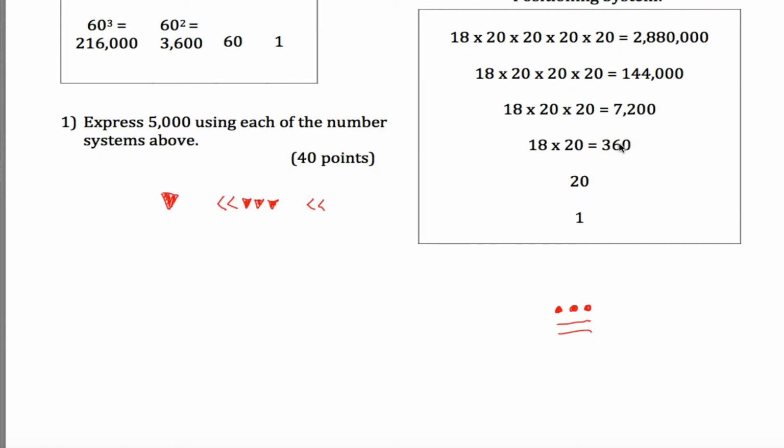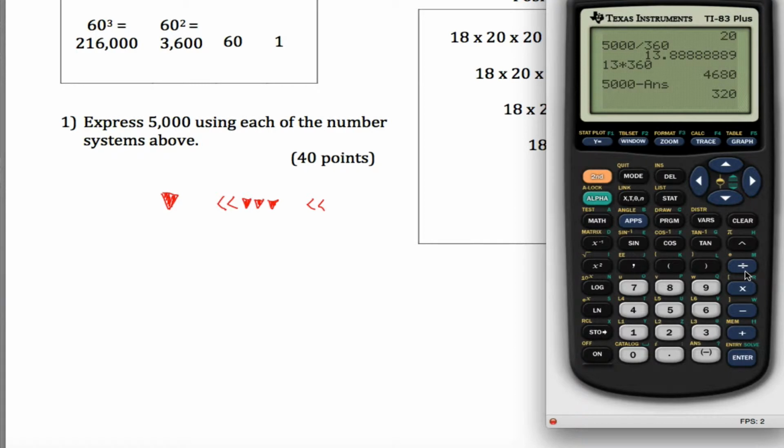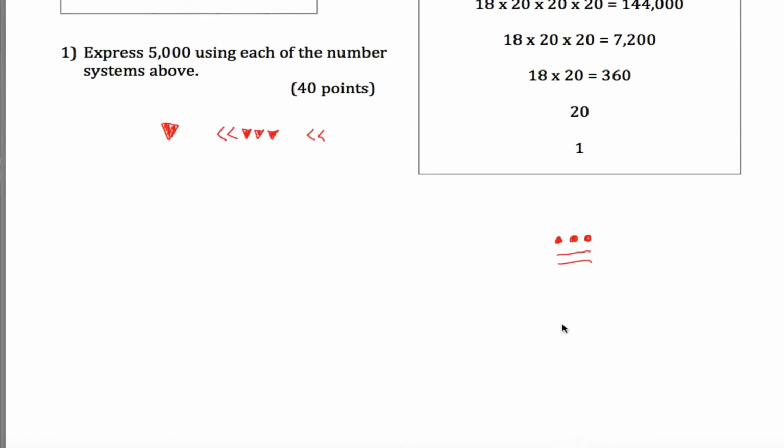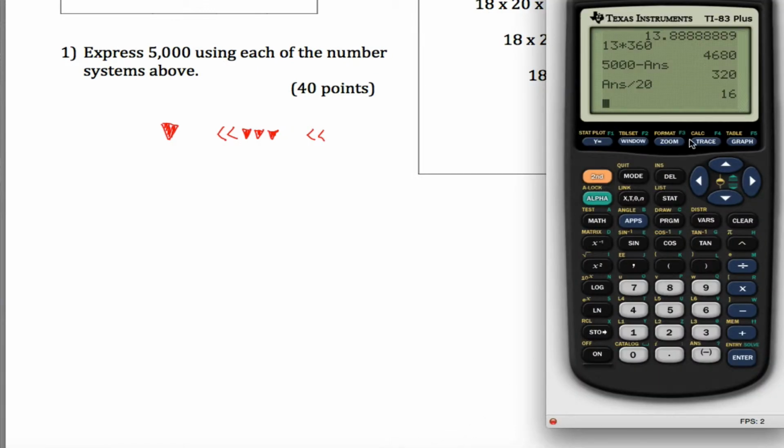And then I'll come over here and be like, well, that's no more 360s. 320 I can get out of 20s. And you might be able to figure out how many 20s it'll take to get 320, or you can just go easy style here and do 320 divided by 20 and get 16. So I want 16 in this 20s row. Well, the way I write 16 is 1, 5, 10, 15, 16. So this is the 360 row. This is the 20 row. And so what I just did is used up everything I have. So I don't have anything else.